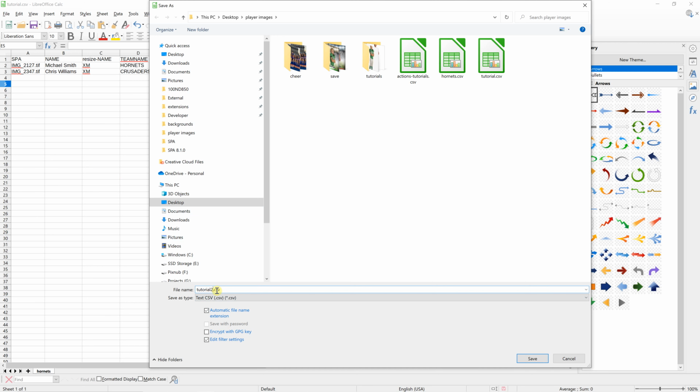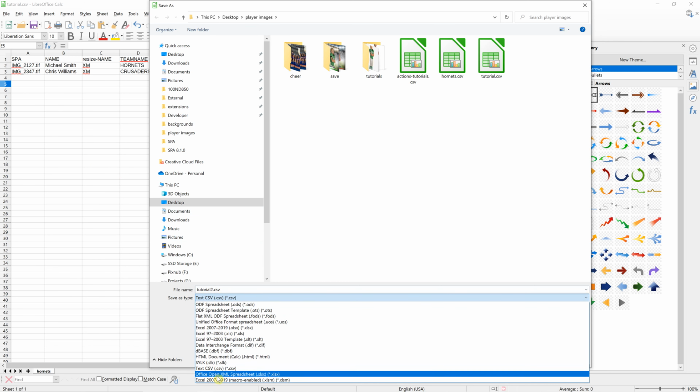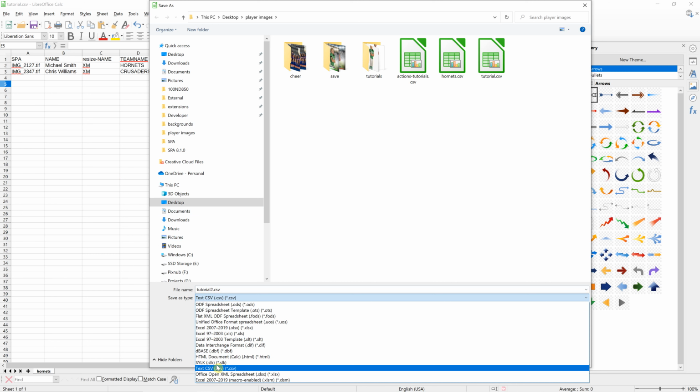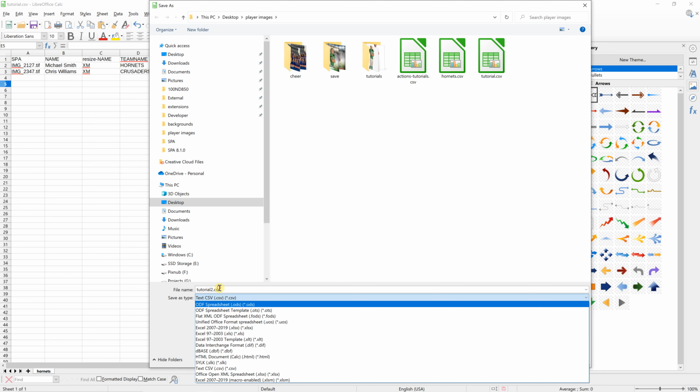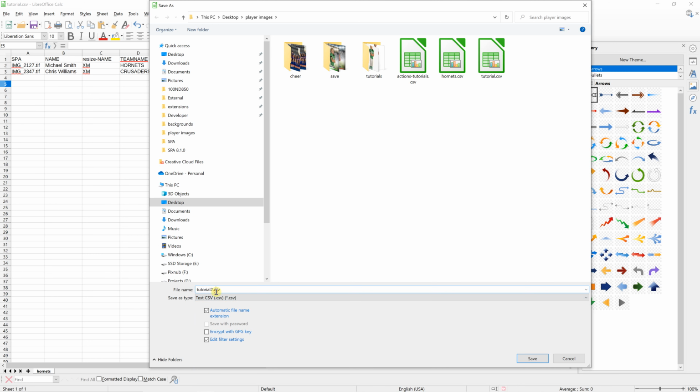And then in order to save this as a TSV, you're not going to see TSV in your drop down as any extension. So you're going to type that in. A TSV is a tab separated value file. And I don't know why programs like Excel or OpenOffice don't have a standard TSV export.